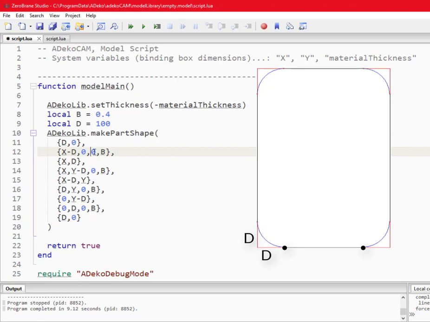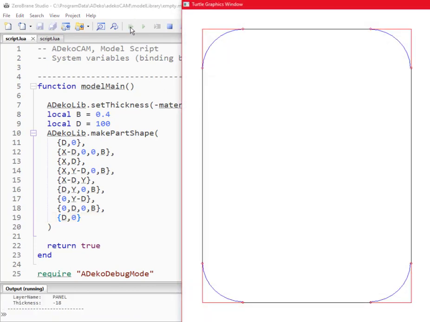Bulge is the 4th parameter. So to be able to set it, I need to enter also the z coordinate of the point, even though it is 0. x, d is the 3rd point, and the bulge is 0 as we are drawing a straight line between this point and the next one. x, y minus d with a bulge is the next point, and the bulge parameter is non-zero because we are going from this point to the next point with a curve. And we continue like that. x minus d, y, no bulge, d, y, with bulge, 0, y minus d, no bulge, 0, d, with bulge, and d, 0 is also the first point closing the polygon.